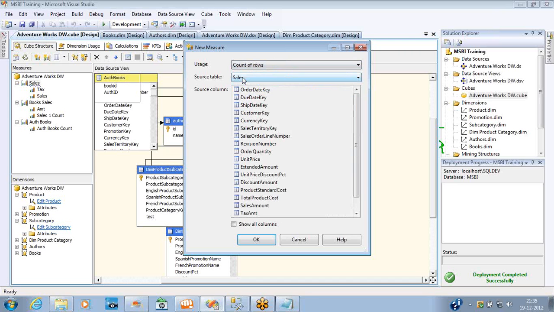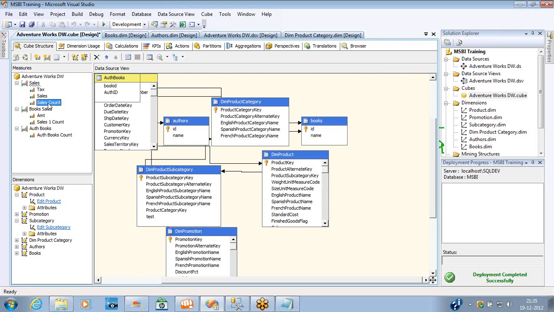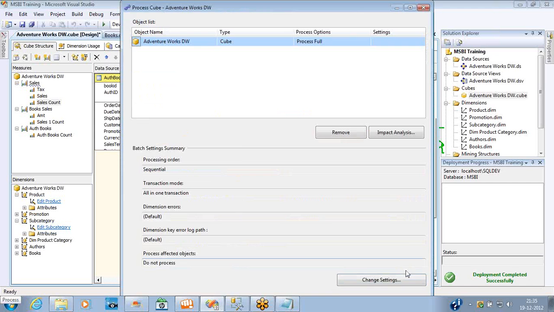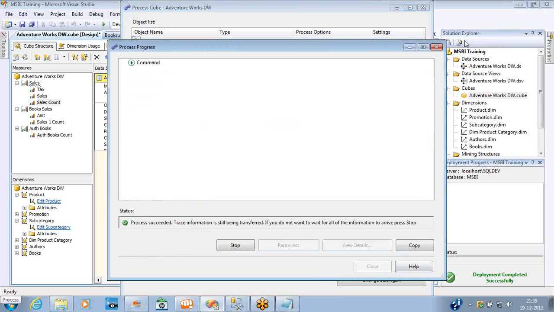You can take the count of rows. If you take count of rows, then you don't need to specify any column. Why? Because count of a particular column is equal to count of all the columns, right? Count of star is equal to count of 1. So if you select OK, this one will give you sales count, how many rows are there. It won't give you the amount you have, okay? It will give you the number of rows it is having per product or per subcategory or per category. Let me show you that example.